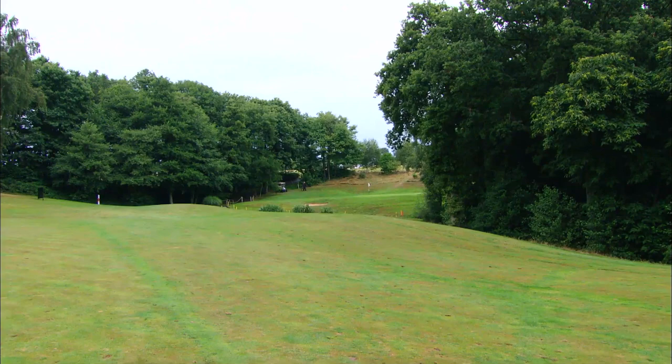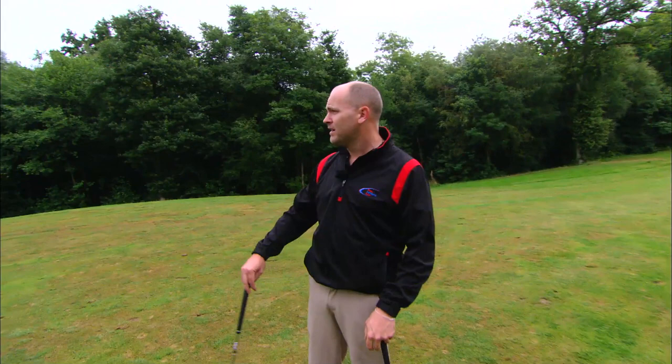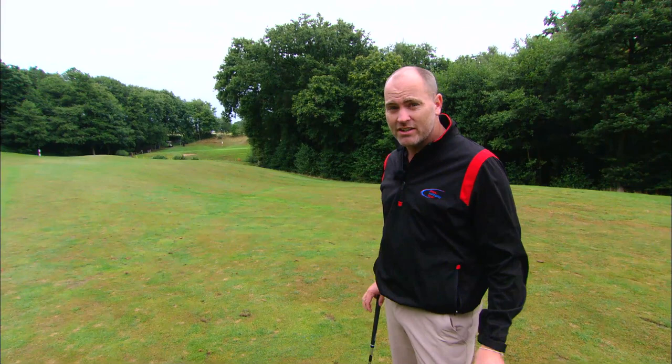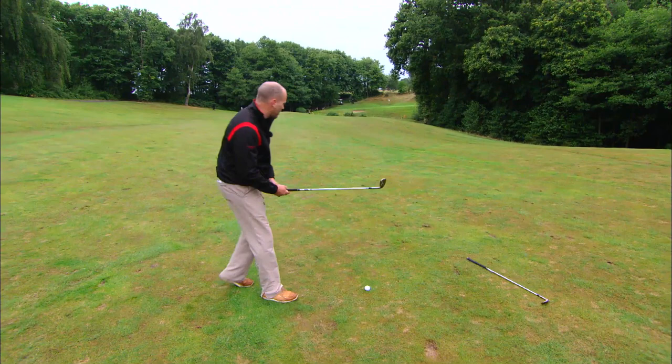We're at the 17th, Dale Hills' signature hole - it's an absolute beauty. There's your tee box, an avenue of trees from start to finish, working all the way up to the green with a lovely stream running right in front of it. This hole is a no-brainer really - no driver required. Five iron, pitching around 200 and rolling out, leaving me about 100 yards in. The green is very small and fiddly so I need a lot of spin - I've chosen to lay back more and use my 56-degree to rip it and generate spin.